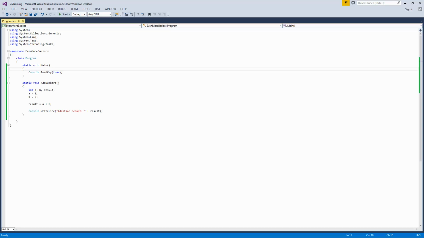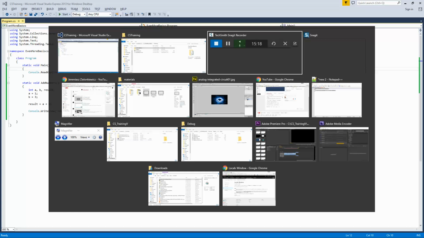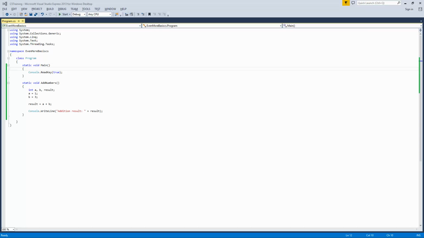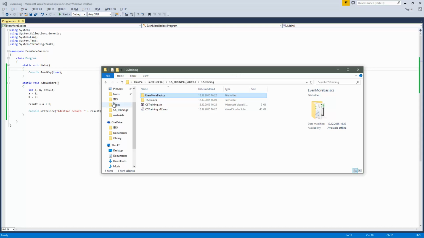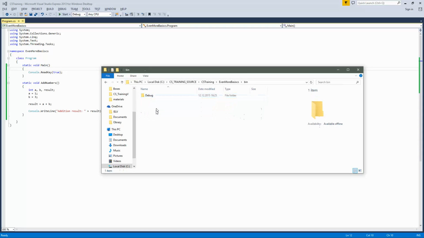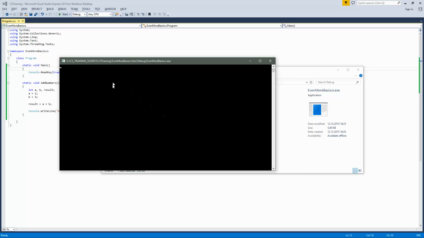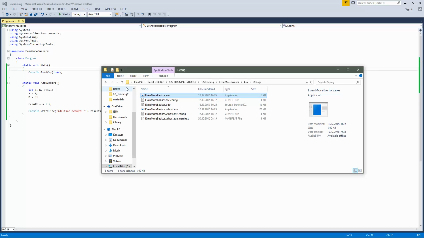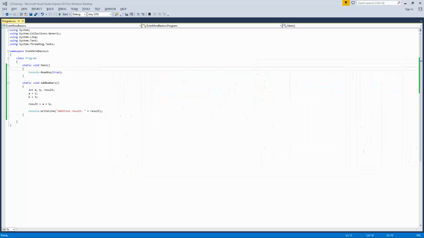For example, when you have this application folder, you have the exe file, and you just double click it. But you actually tell Windows to run a specific file.